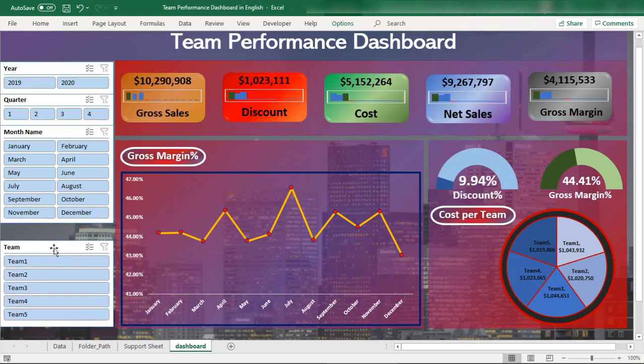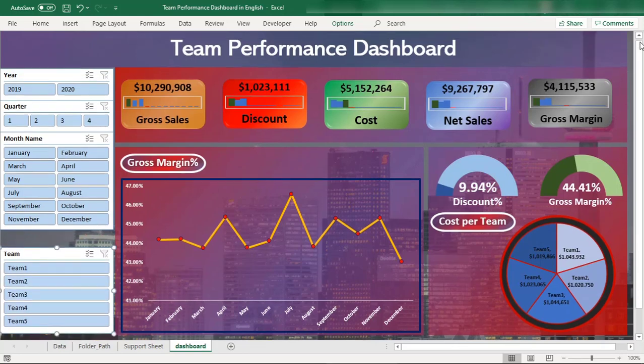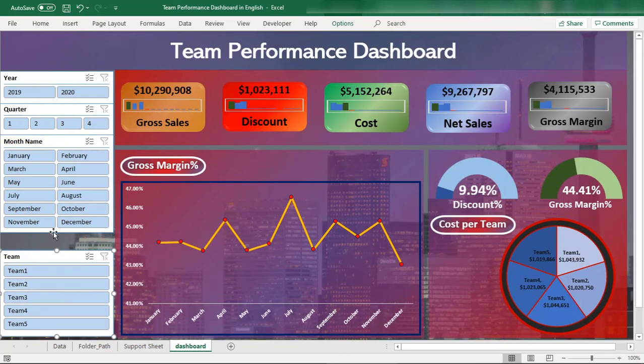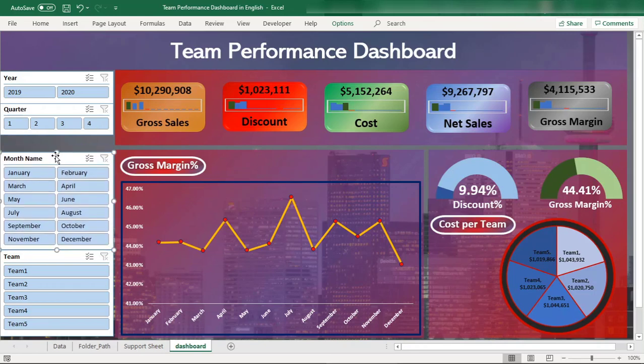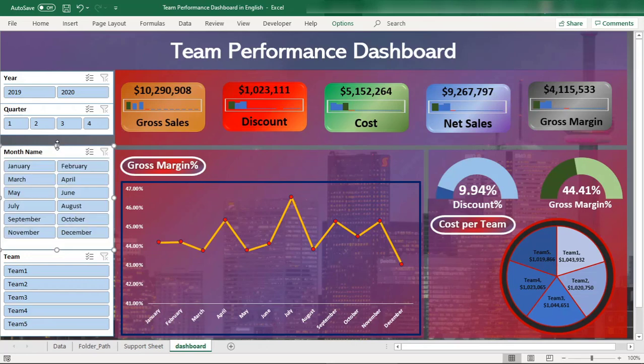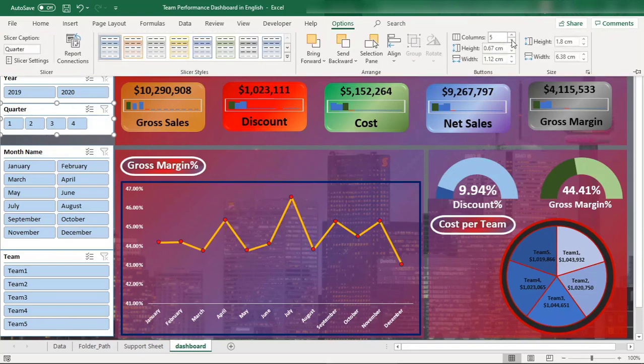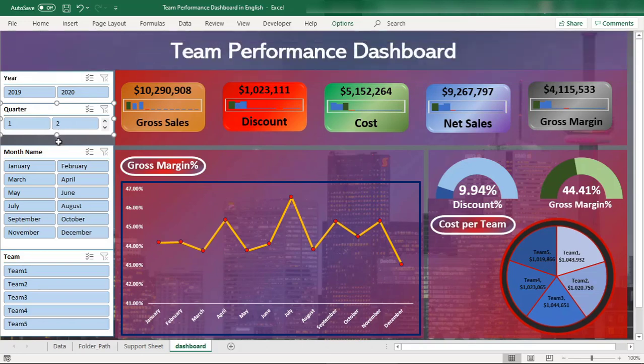Now we need to increase the sizes, and I think moving into the two columns will give it much better reflection and much better space.